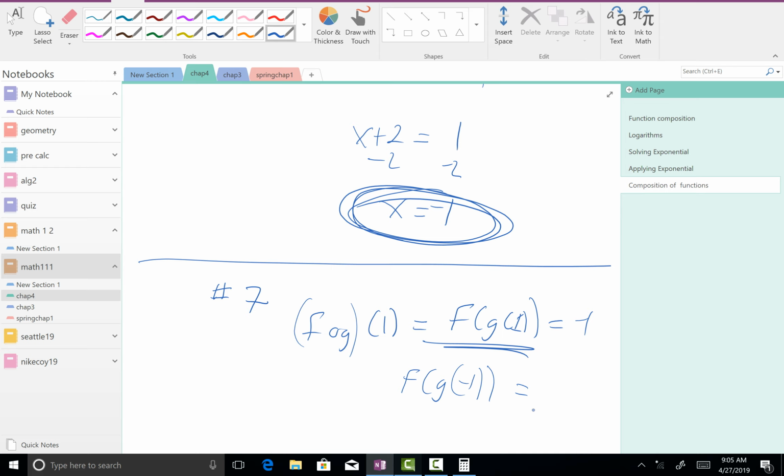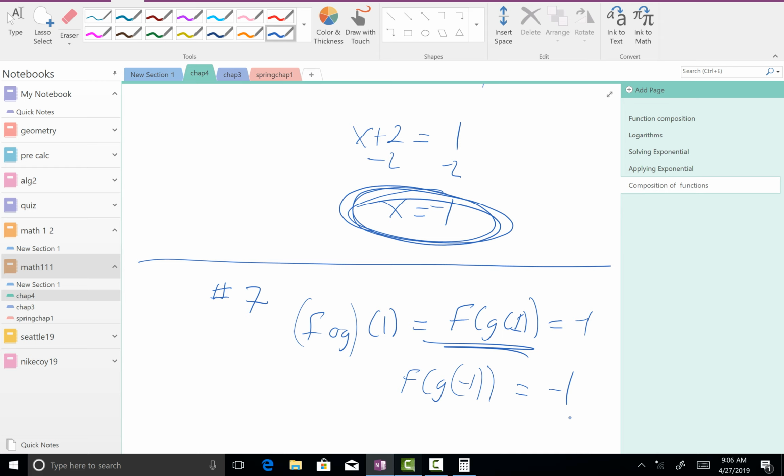So I go down to g. What is g equal to when x is -1? 0. Now I go back up to 0 on the x and I go to f. What is f equal to at 0? See, in that case they do turn out to be the same thing. So that's how you use that table.